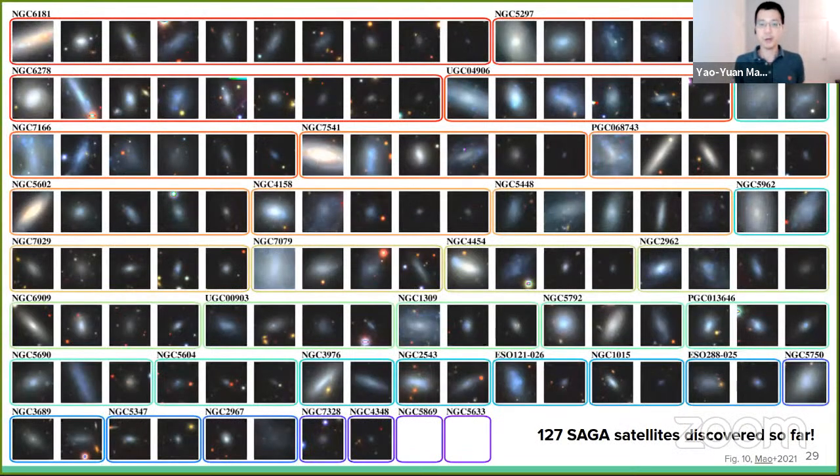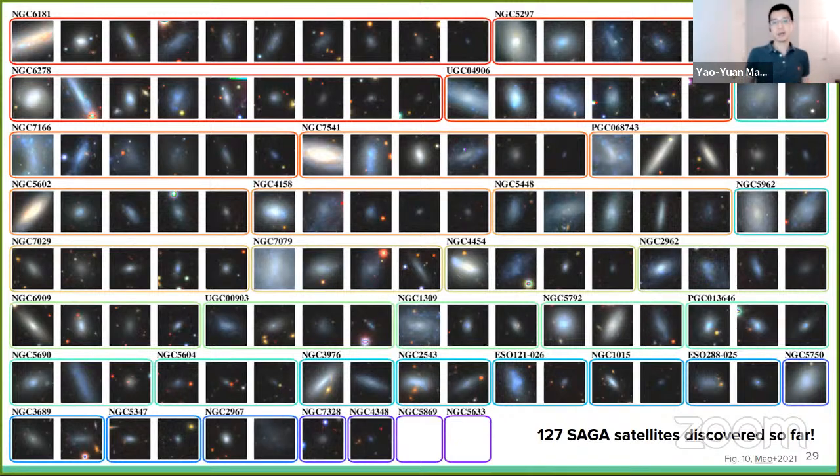Here's just a different view. So far I've been talking about numbers in a very abstract form, but all these satellite galaxies really exist. And so I'm showing you a picture of a satellite galaxy. They are not very bright galaxies. They are really faint, fuzzy, small galaxies. And you can again see in some systems, you have like 9 or 10 satellite galaxies. In some systems, you have 2, 1, or even no satellite at all that we have found so far.